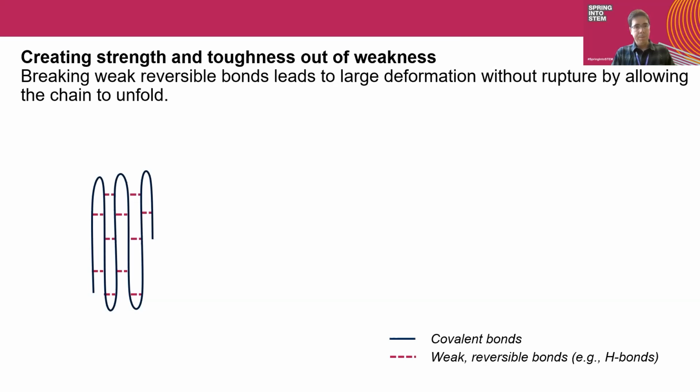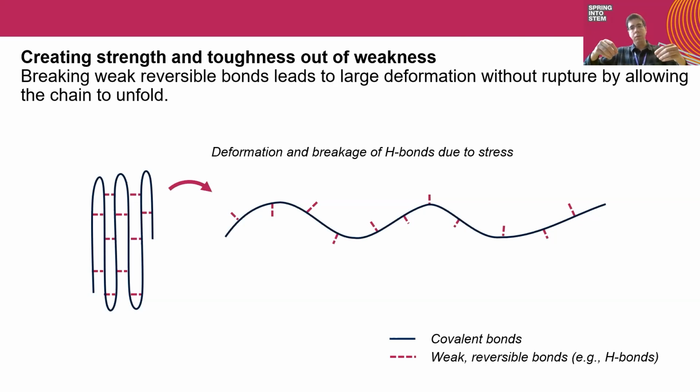But if the load is high enough, this material, instead of breaking, will start breaking these reversible hydrogen bonds. So the material will still have a lot of available length to unravel and extend. So then the material will be able also to extend a lot, to deform a lot. And this will be the reason why silk is also so tough. But then if you release the load, silk prefers to be in this compact way. This is the minimum energy conformation of some parts of the silk protein. So silk will want to go back to this folded compact structure. So it will refold once you remove the load. So this is why materials like silk, for instance, are able to display this combination of strength and toughness at the same time.